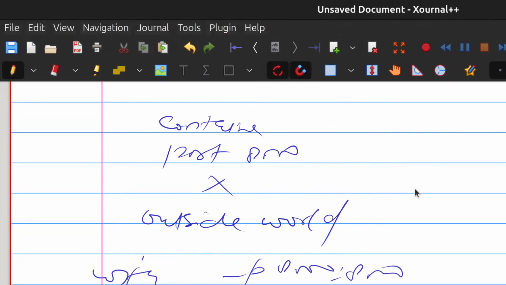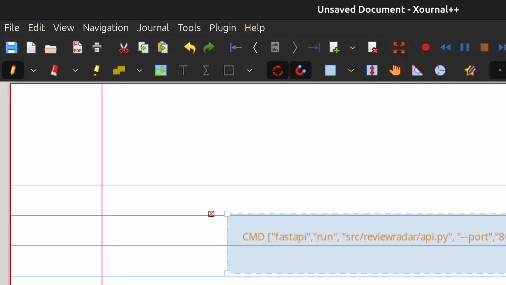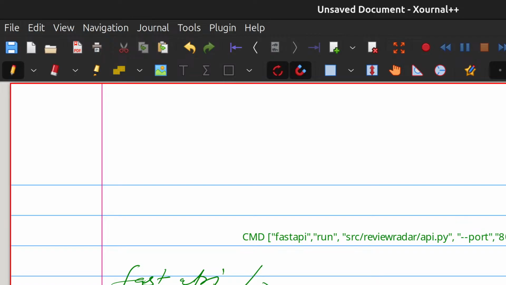According to this line, Docker will execute fastapi run src slash review radar slash api.py, then port 8000, automatically.